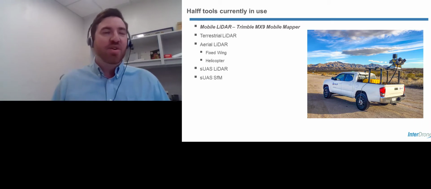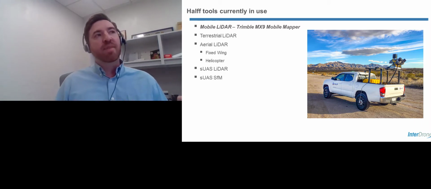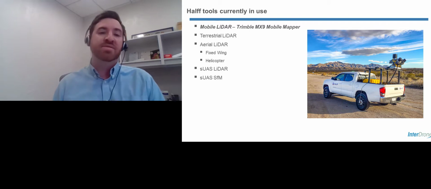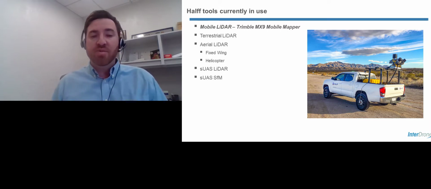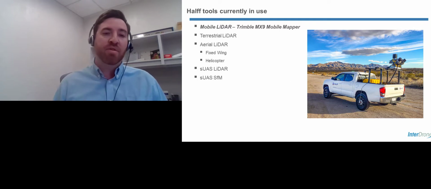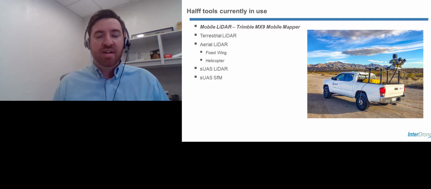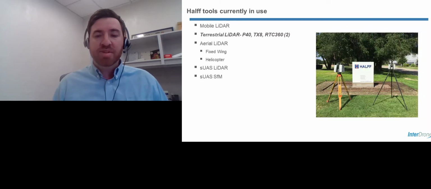But it gives us the opportunity to make sure we're using the right tool, because most of these vendors and their hardware also give you software that goes with it. And so sometimes we feel like maybe a particular vendor's software might use the data better than another, and so we'll lean on these different programs that came with the software. So we're very agnostic to that. We love our mobile mapper. We recently got it, and we've been putting it to good use.